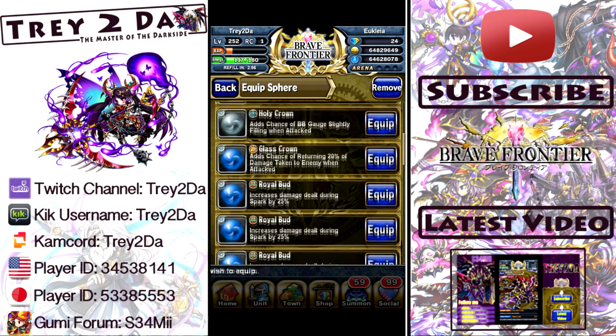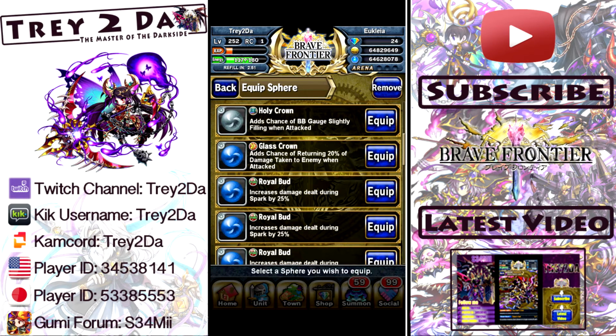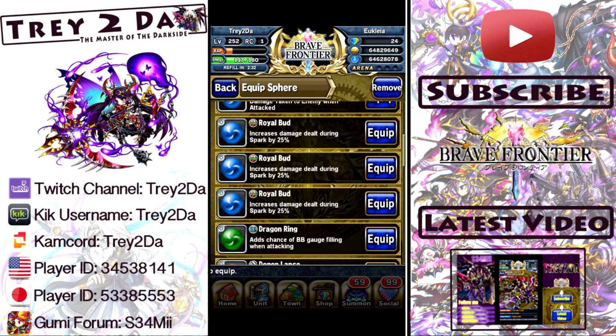Holy Crown, you don't want to use that one because it's old school. There's a better sphere known as the King's Crown, which isn't widely used, but it does help with BB gauge building, but I wouldn't use it, unless that's all you have. There's way too many spheres out here that are better, guys. Glass Crown, don't use.